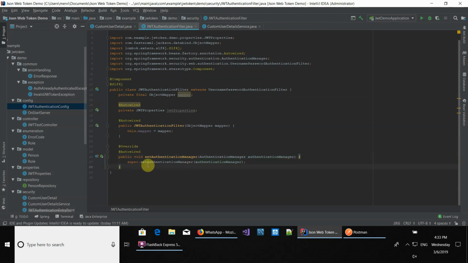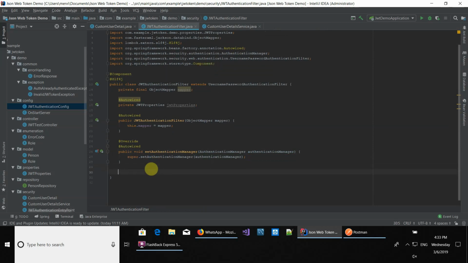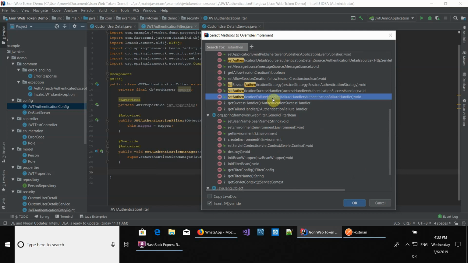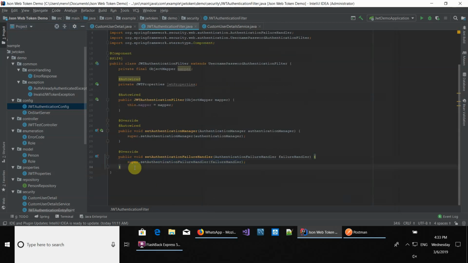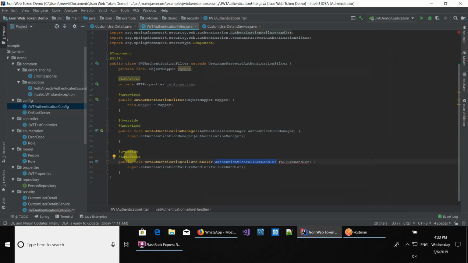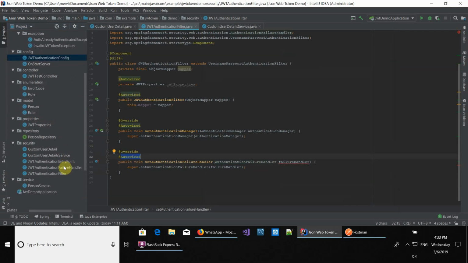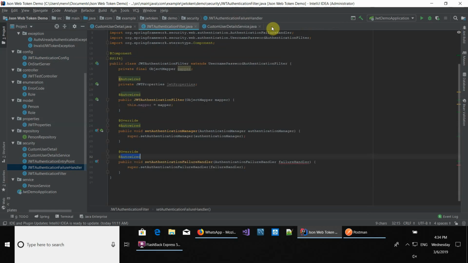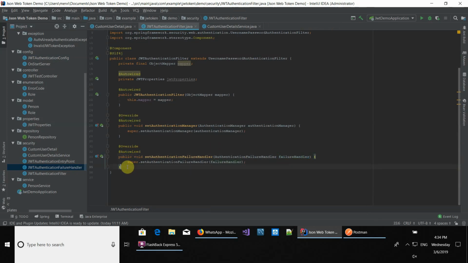Okay, so the next thing we need to override is the authentication failure handler that we're going to be using when authentication fails, when there's an exception. So we're going to be autowiring. No, let's just override the method first, and that method is called setAuthenticationFailureHandler, supposed to be right here. Okay, so that's another method, and this also is going to be autowired, and this autowiring is going to be handled also by Spring Boot, and it's going to be this class that we just created. The only thing we have to do here is add @Component to make the error go away in this class. Okay, so it's not an error anymore.